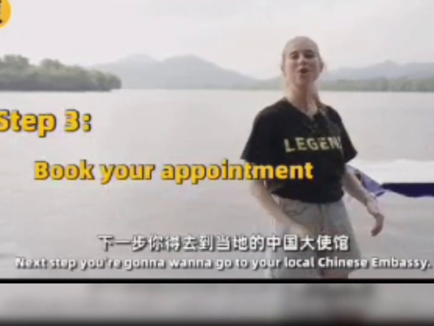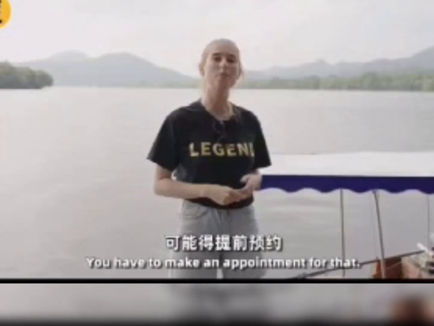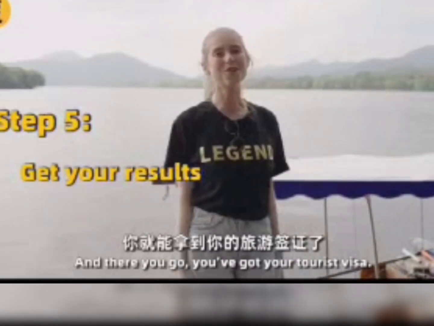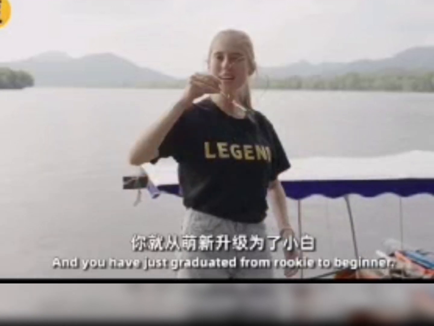Next step, you're going to want to go to your local Chinese embassy. You're going to want to make an appointment. You have to make an appointment for that. You want to hand in all your documents, wait 4 to 5 business days, and there you go. You've got your tourist visa. You're ready to come to China, and you have just graduated from rookie to beginner.